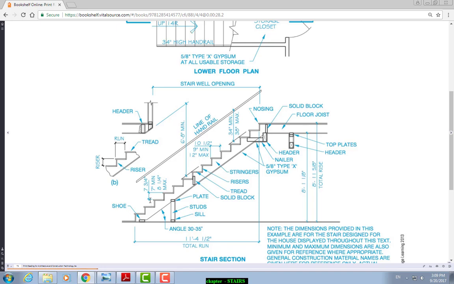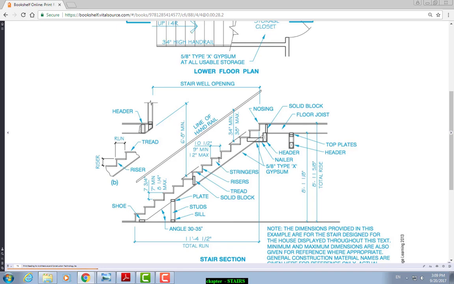Okay. Now, important information to know. This is the riser, how much it goes up, right? The thread or the tread, like that. So it says here again, good information to know.